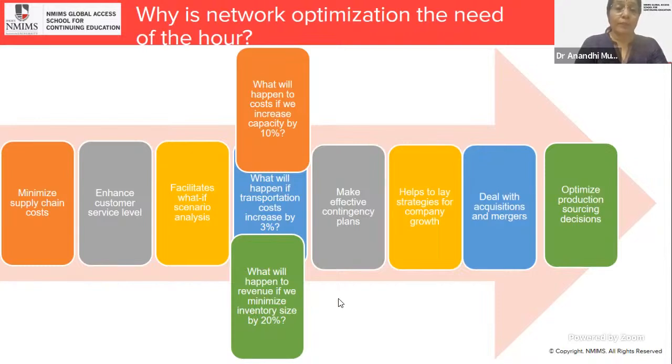So what will happen to revenue if we minimize inventory size by 20%? Here is where, in the inventory session, if you go back, we discussed different classification models. Why we did all those models is to majorly ensure where and all I can minimize my inventory to a greater extent. And every single percentage of optimizing inventory is going to give us an output of huge savings. Outcomes are going to be very good.